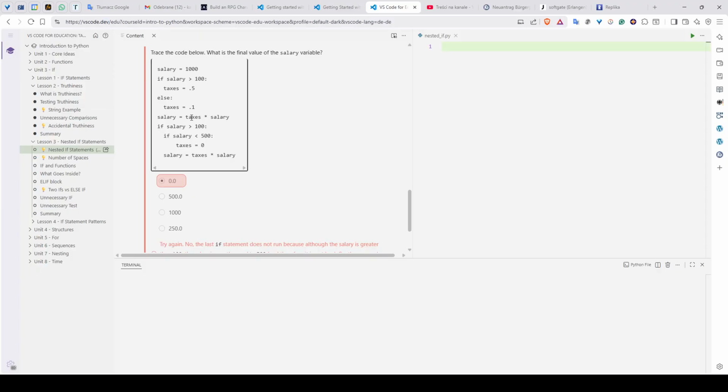Salary equals taxes multiplied by salary. If salary is bigger than 100, if salary is smaller than 500, taxes equals 0. Salary equals taxes.